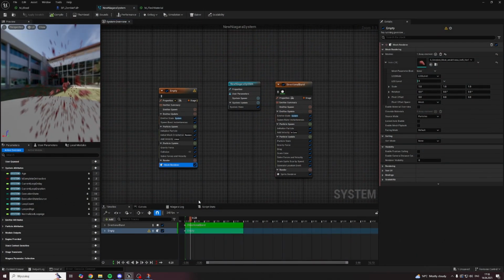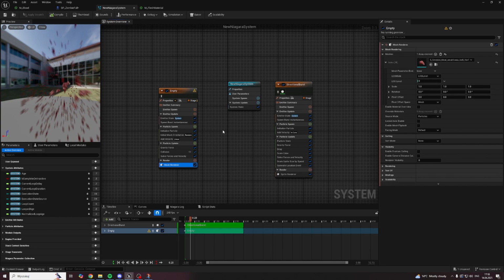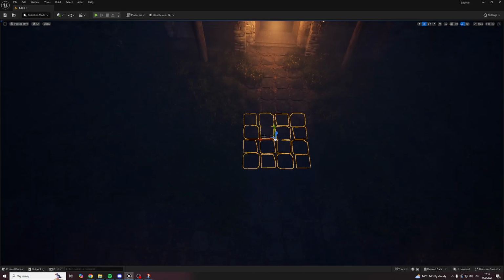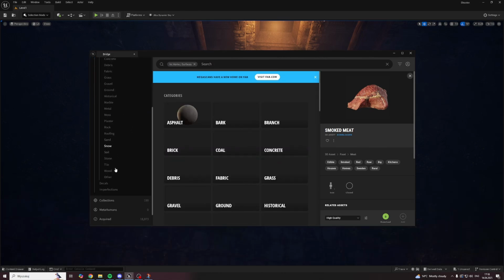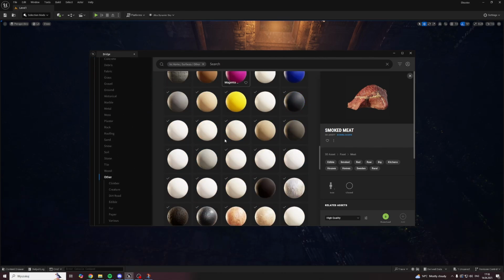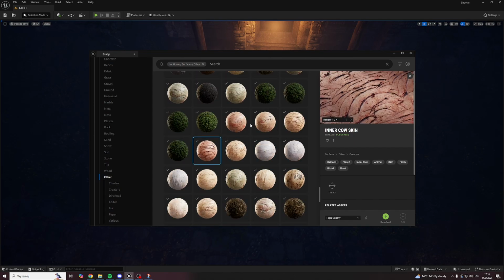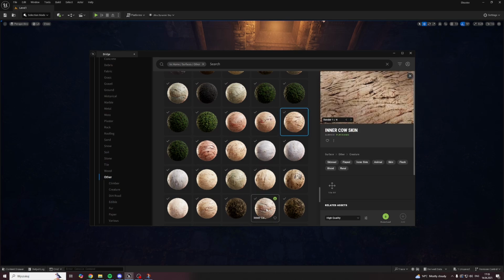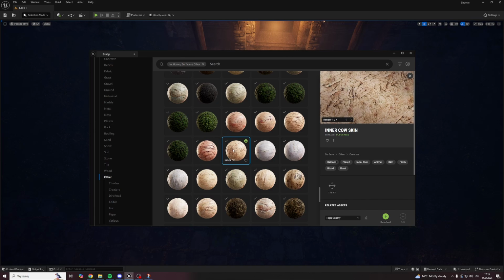And the very last thing is that if you cannot find these textures, or you don't have any other textures or flesh material, what you might want to do is go to Quixel Bridge again, and as you saw before, under surfaces and other, you got these cow skin materials, and I think they should work just fine, especially this one, or maybe most of them, right? Because they already look like flesh, like skin. So maybe you can just adjust roughness or brightness to make it look more realistic, but that should do the job, right?